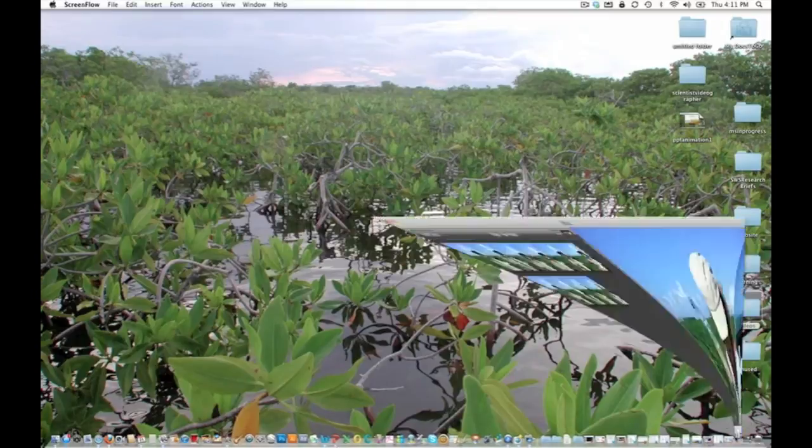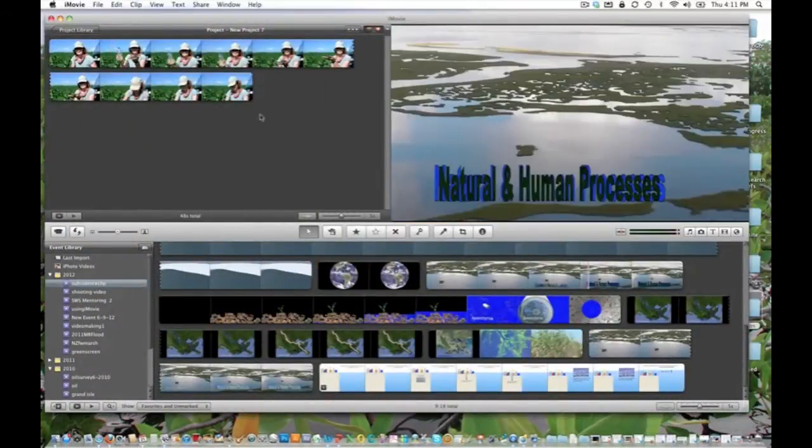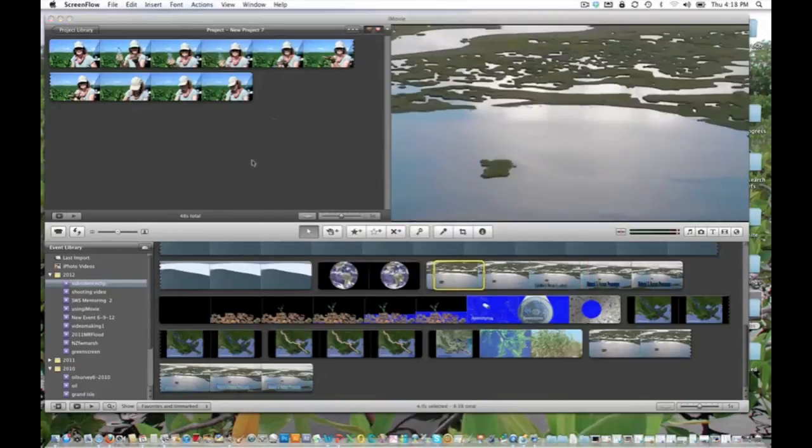I am going to use iMovie 11 on my computer. You can do this with any movie editing program, including the iMovie app for the iPad, but I'm going to use iMovie 11.